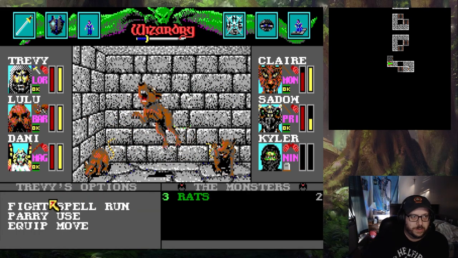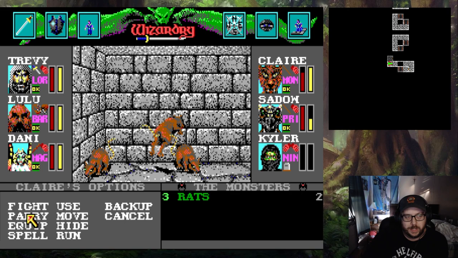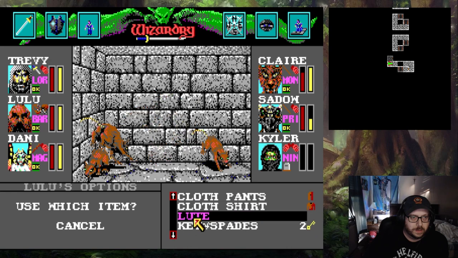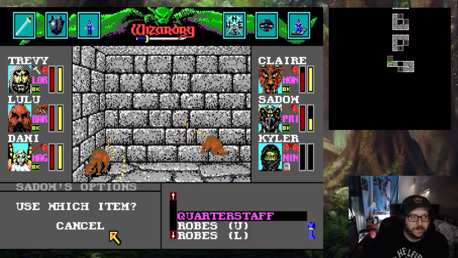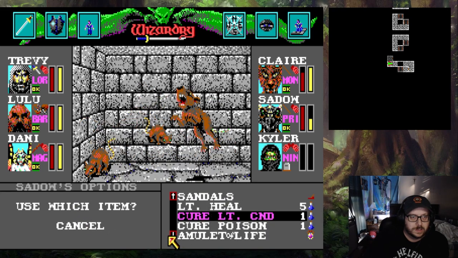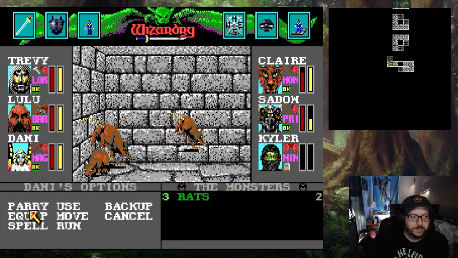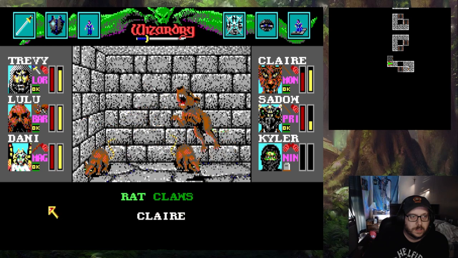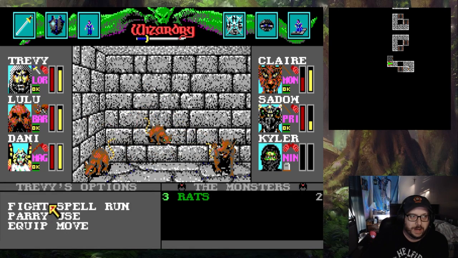Now, here's a question I don't know the answer to. Can I use that resurrection amulet during a fight? I don't know the answer to that. Once upon a time, I knew the answer. We're gonna find out. Nope, it fizzled. Has to be used outside of combat, I'm afraid.